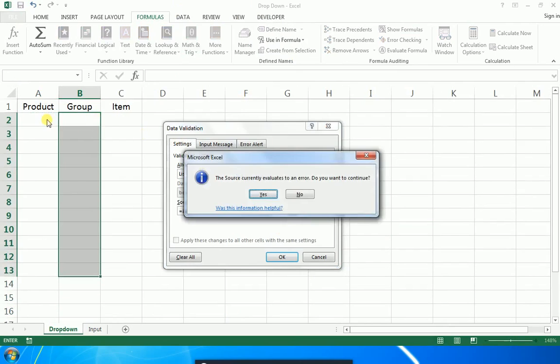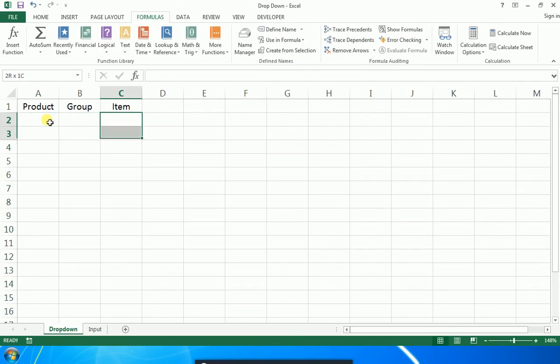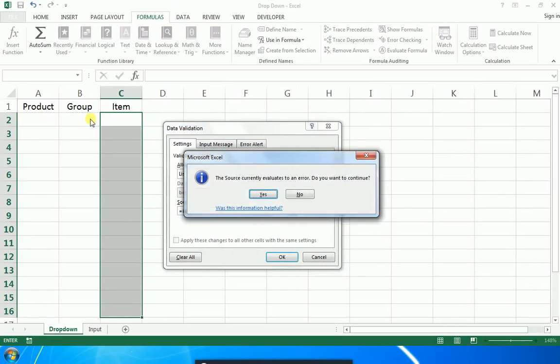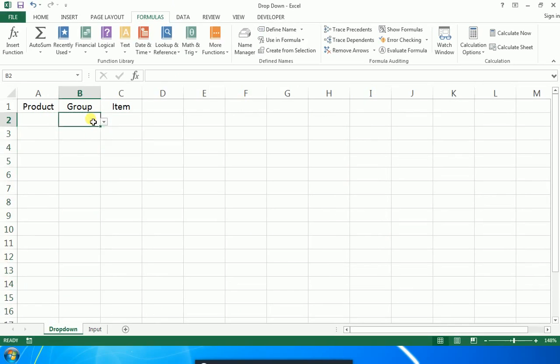Look, now I'm going to create the item on the basis of group. That's Alt D L. This is my list. This is my INDIRECT, parenthesis start, this is my cell, okay. Look, just check.